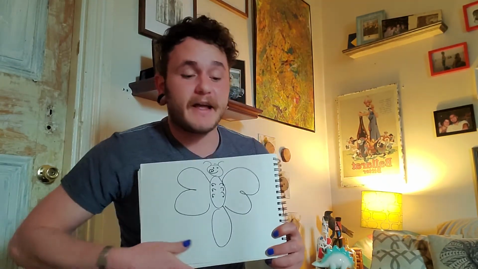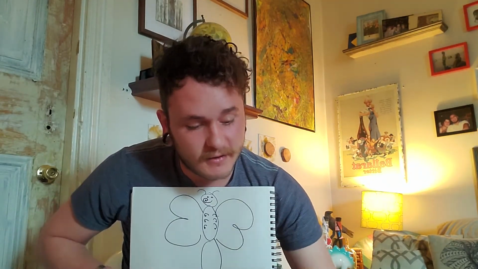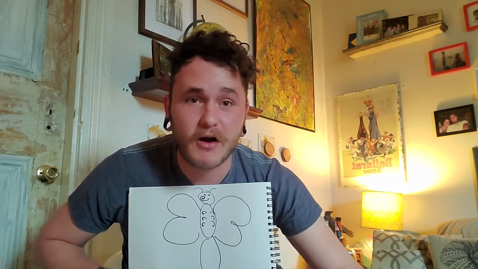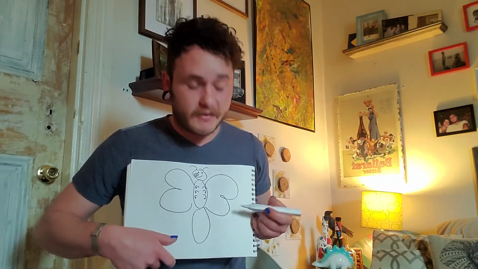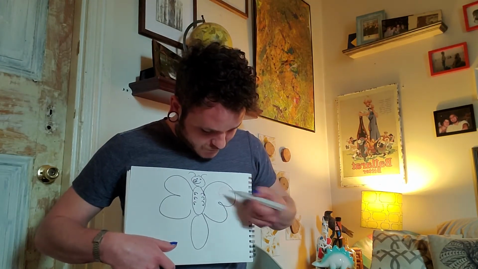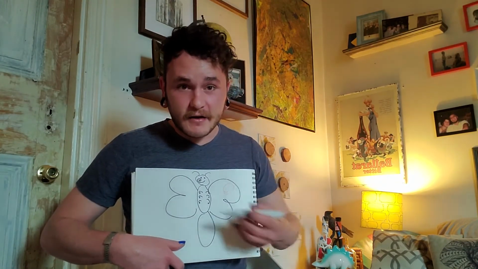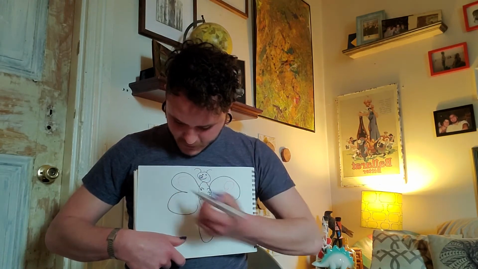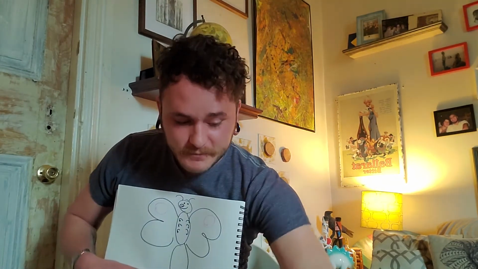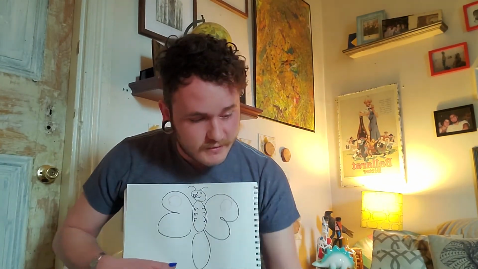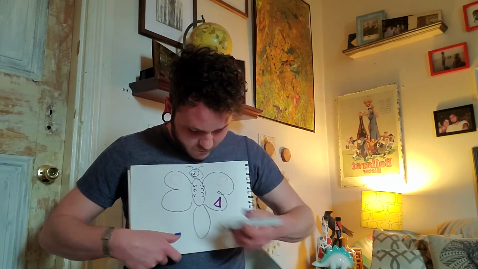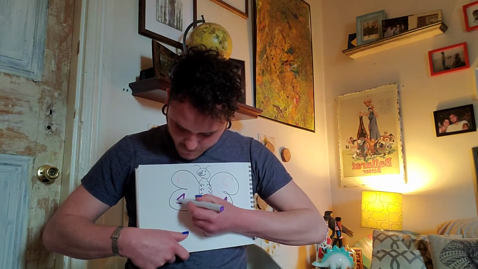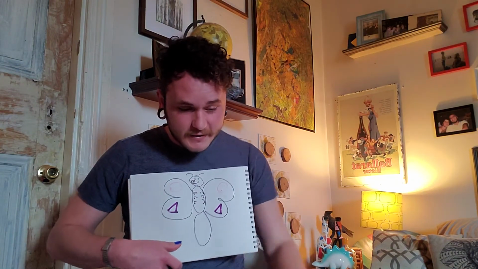So our project today, I'm sure some of you have markers, some of you may have paint, but we're going to be symmetric with this butterfly. So we're going to draw a pink circle on this side. That means we have to draw a pink circle on this side. I'm going to draw a purple triangle on this side, so I have to draw a purple triangle on that side.